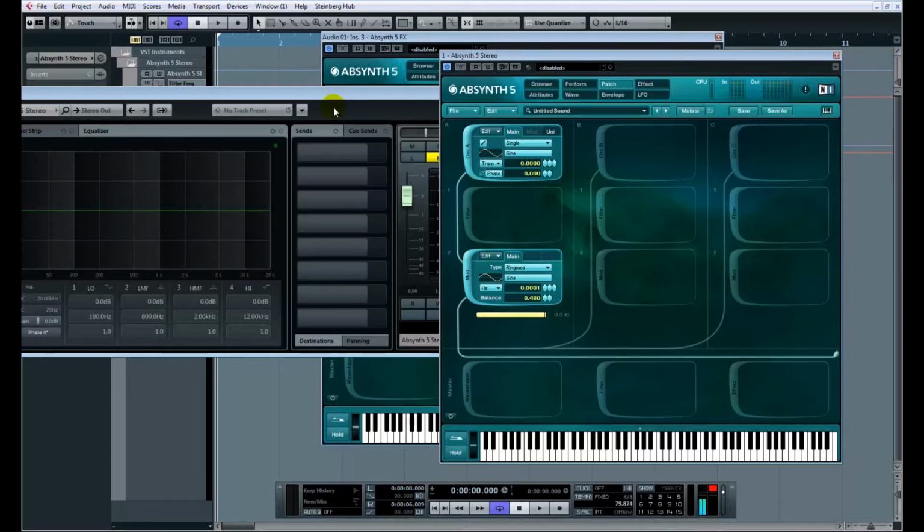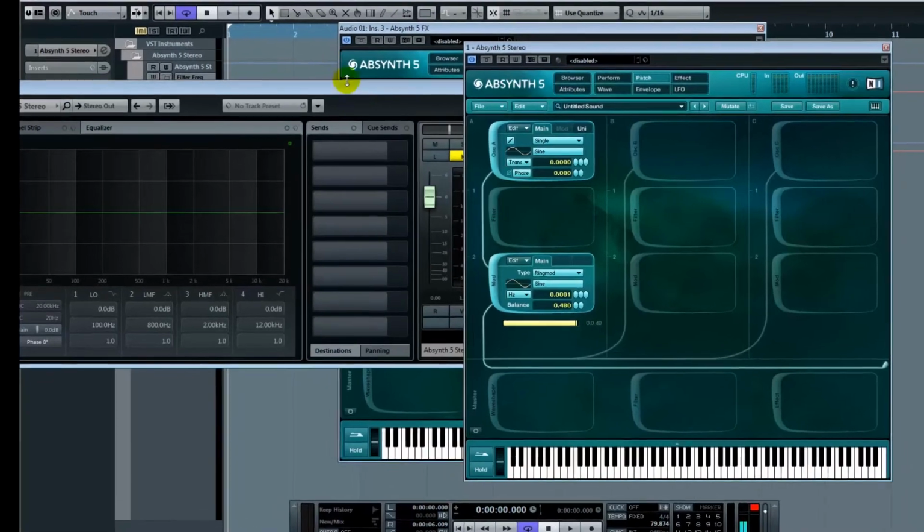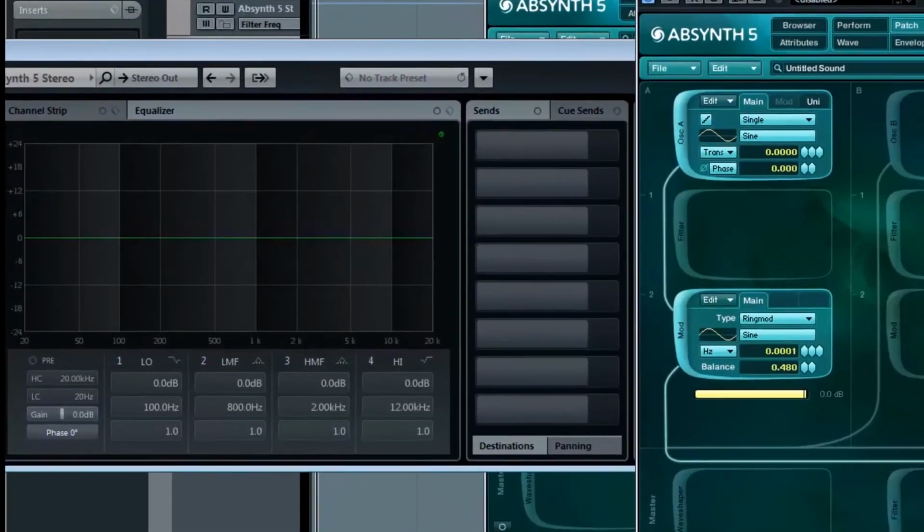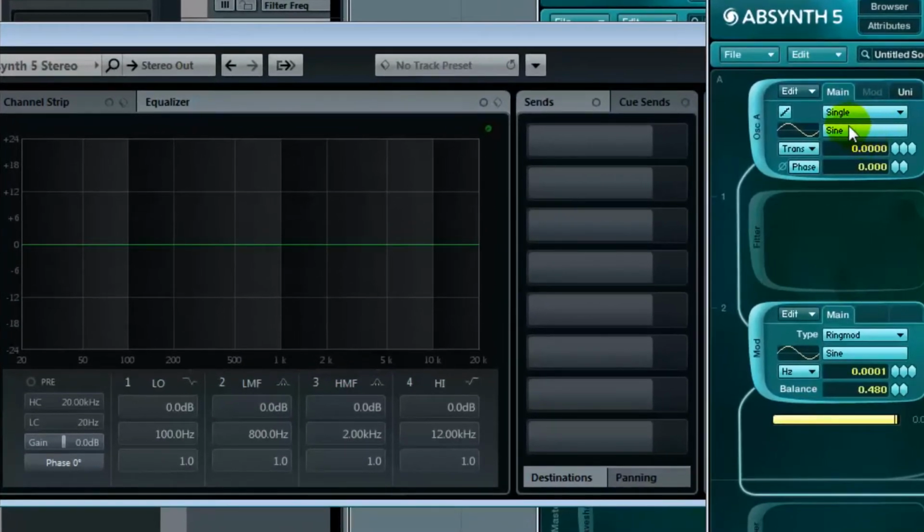So we'll talk about what it does. Well, actually, I'll try to describe exactly what it does today, which is pretty cool, and then we'll play you some examples. So first, I've got a synthesizer open here. It's Absinthe 5, what we've been using, and right now I've got loaded a single sine wave, and let's actually just tune it to a certain frequency just for today, and we'll say 440 hertz because that's a good amount. And I'm going to tune my ring modulator. Right now it's on 0.0001 hertz, and that's perfect.